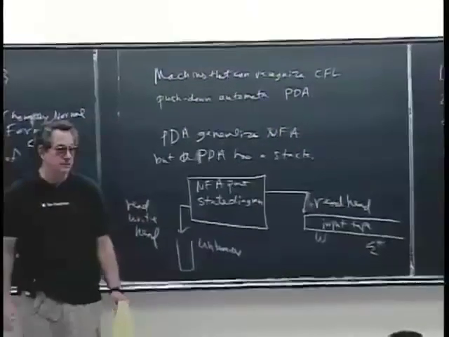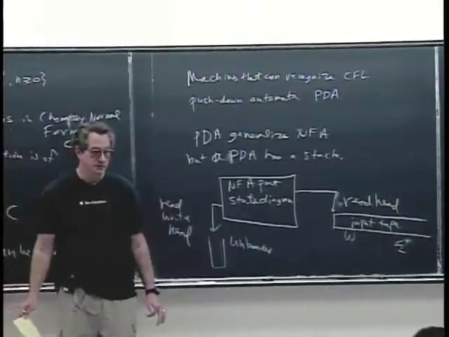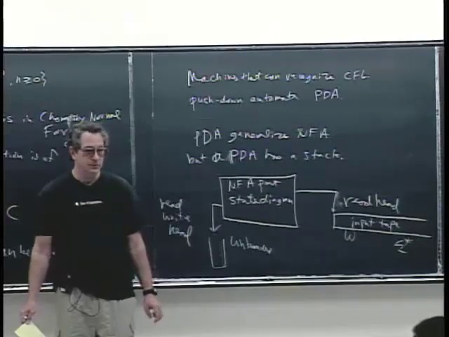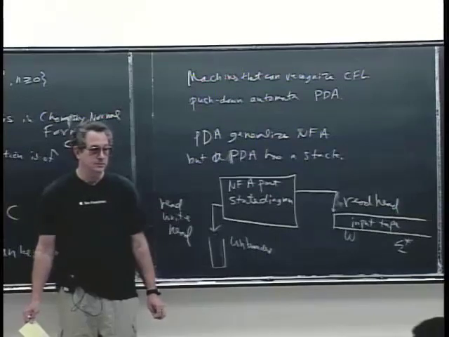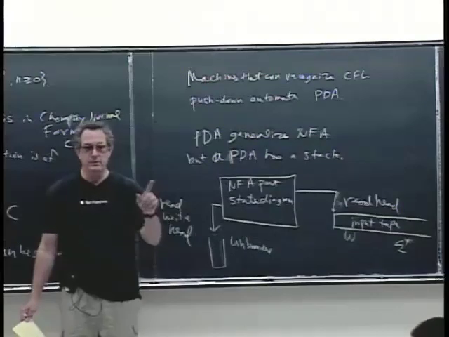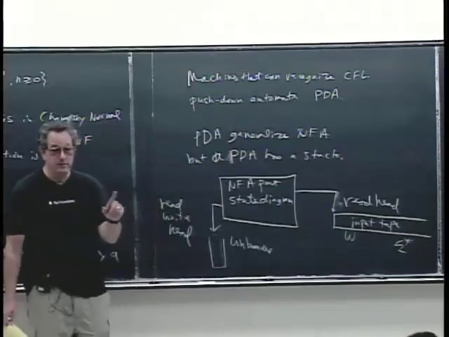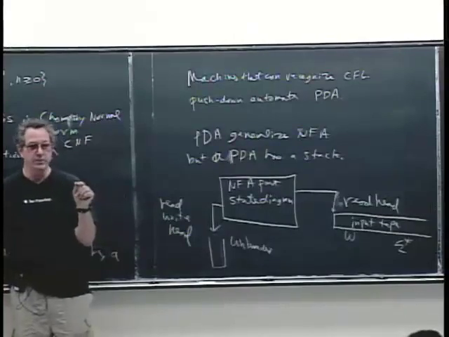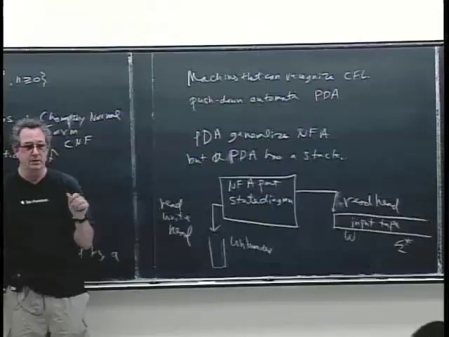What if we push the zeros onto the stack as we read them, and then when we read the first one, we move into a new state, and we stay in that state as long as we read a 1 from the input and a 0 from the stack. And then if we read a 1 from the input and we don't read anything from the stack, then it will leave that state, which was an accept state. Your intuition is right, and there's a technicality at the end that I didn't tell you about, which is that the PDA has the ability to know if the stack is empty.